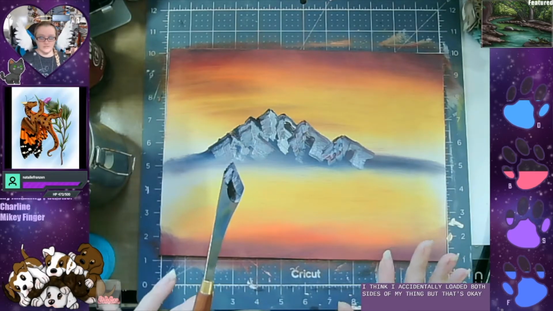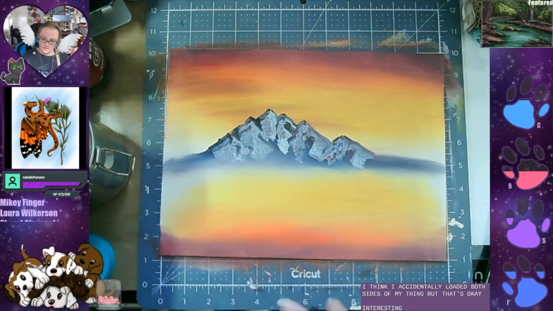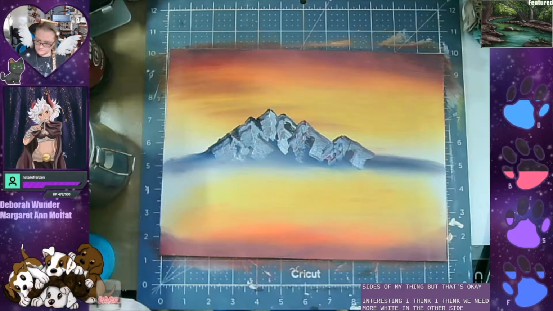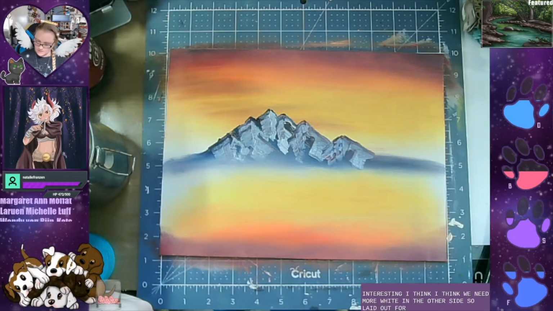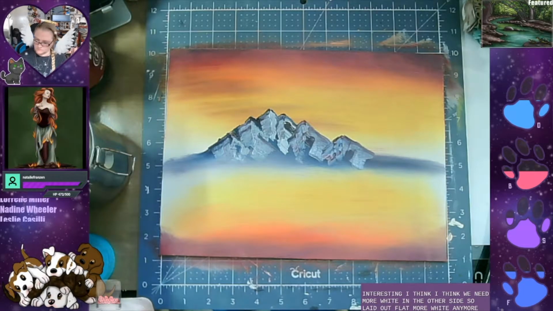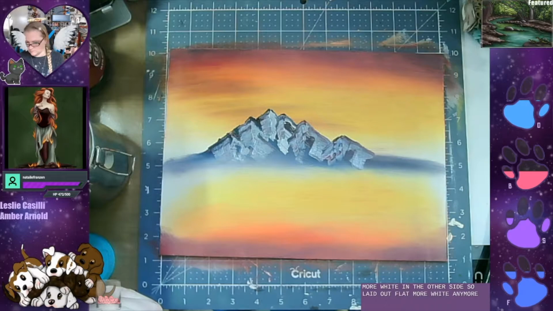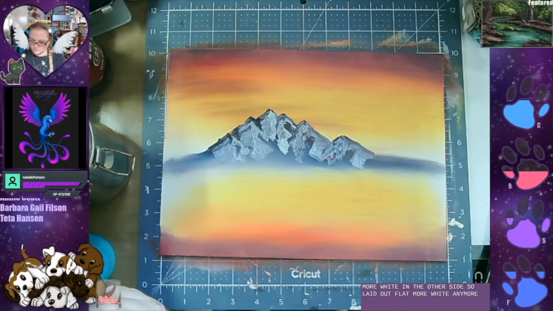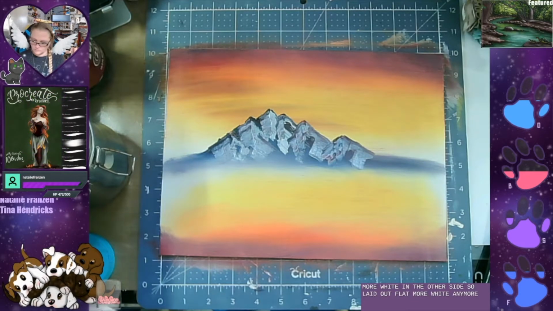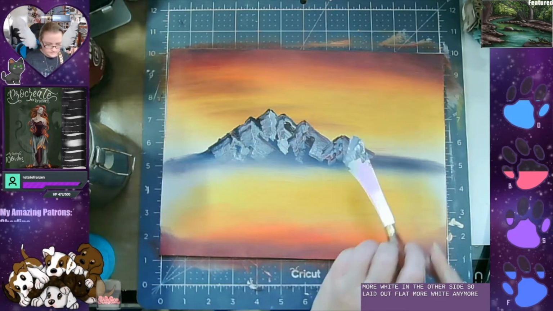Well, they're interesting mountains. I think we need more white in the other side. So, lay it out flat. More white. We need more. Okay.